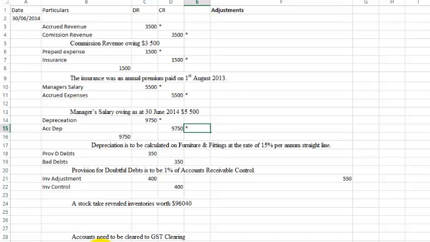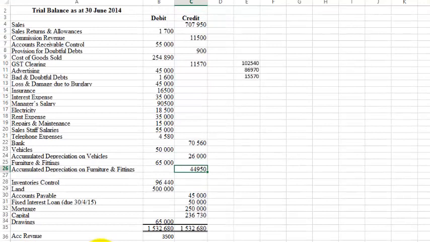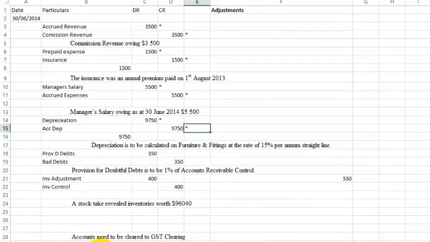The provision for doubtful debts is my next one. I've got to debit this account. Remember, before we wanted the total amount to be 550. Let's go and see how that works in the trial balance. Here we had an item for 950. I'm going to take away 350 to get up to 550. So it's a credit balance. I've debited. Therefore, the net balance is that. And I'm going to go and credit. I've now done the debit here. I'm going to tick that off.